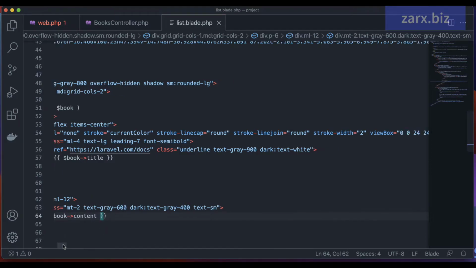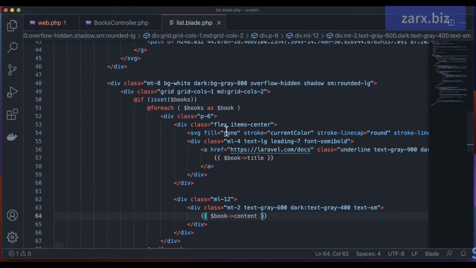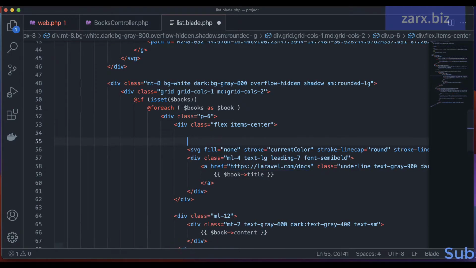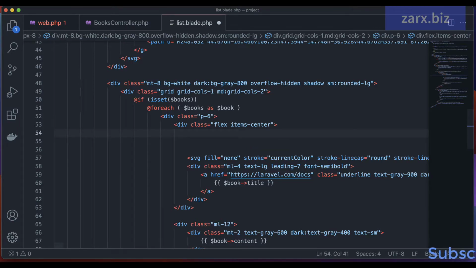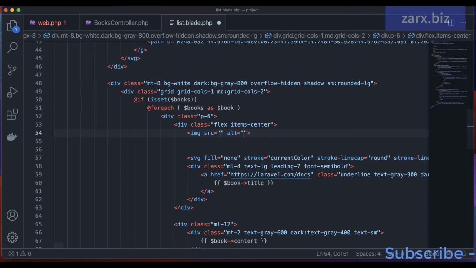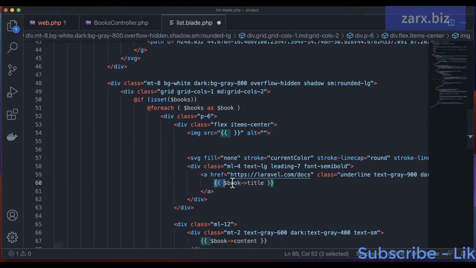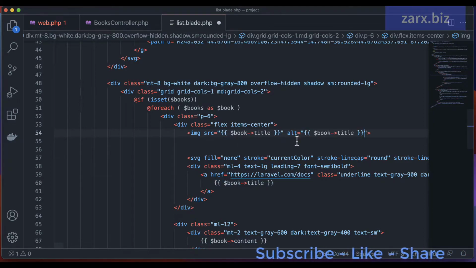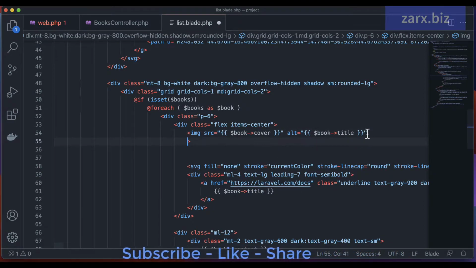Now we need to show the image, and that's what we need to add here. So I'm going to create here a div for the image basically. So simply we say pass the book. It's going to be in alt, you can pass title, here you can pass cover, and we need to give it a width.